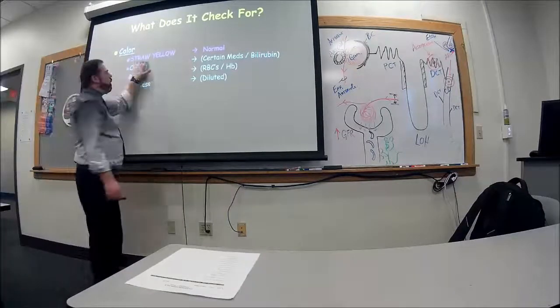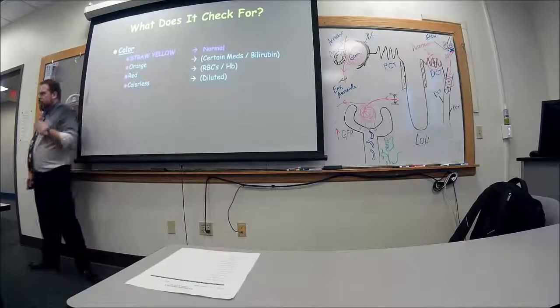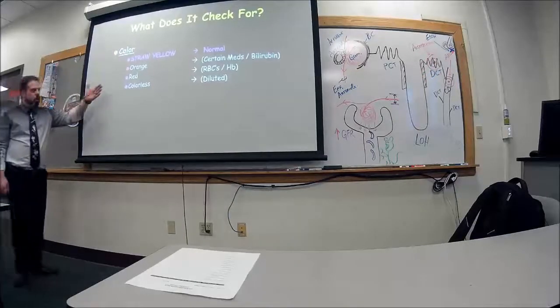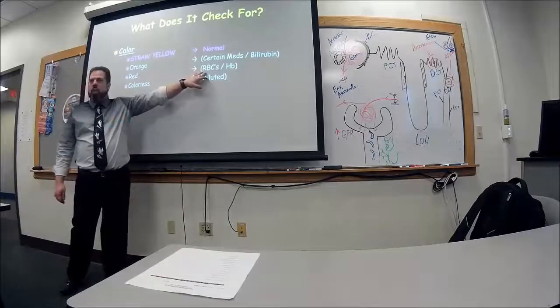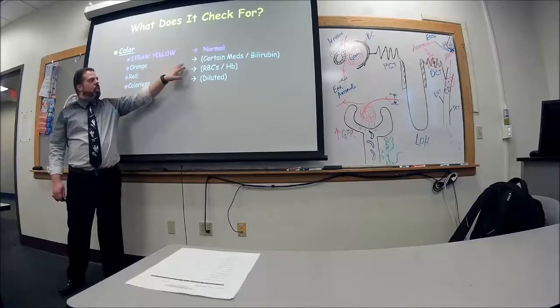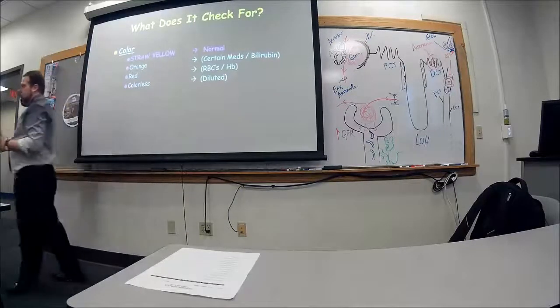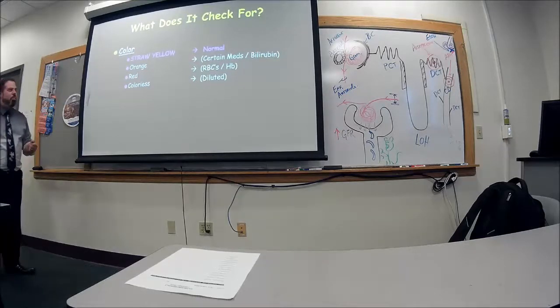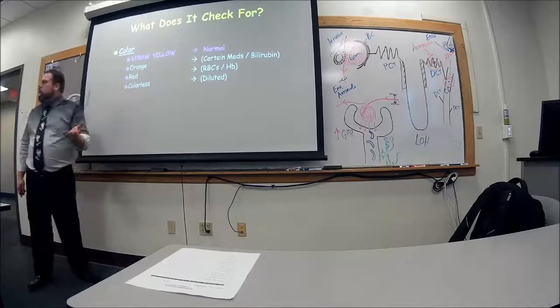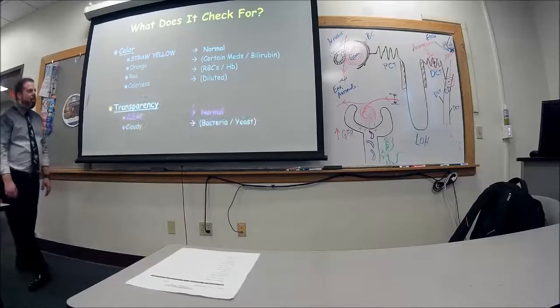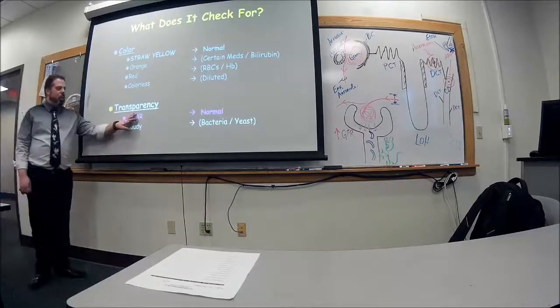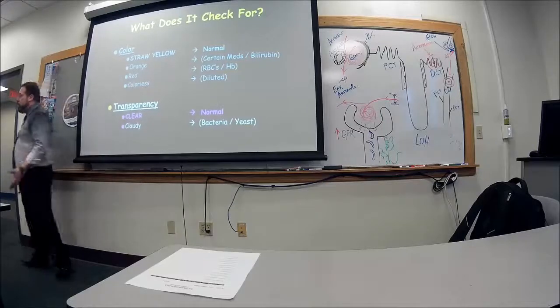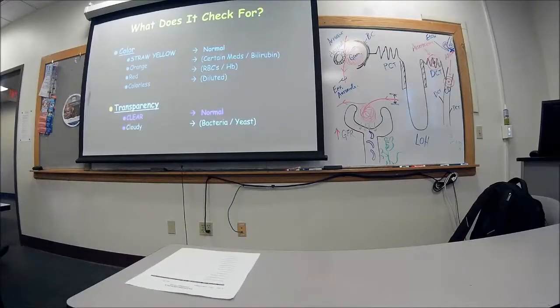All right, the color. Straw yellow is what it should be, right? You probably saw that. But they can change the colors. Red, think of red blood cells, right? Orange, certain medications will actually change that. Rifampin is notorious for making this almost like orange Gatorade coming out, fluorescent stuff, all right? Rifampin medication. Colorless, it could be like it's diluted, just made a very dilute urine. Transparency should be clear, but if it's cloudy, there could be pus in there. And that could be bacteria, okay?